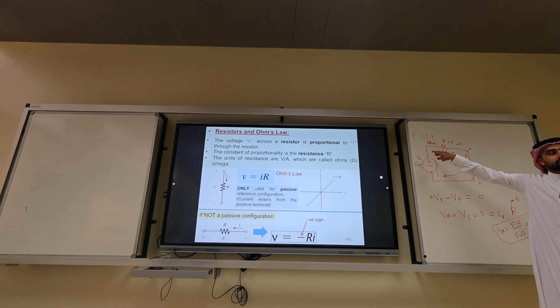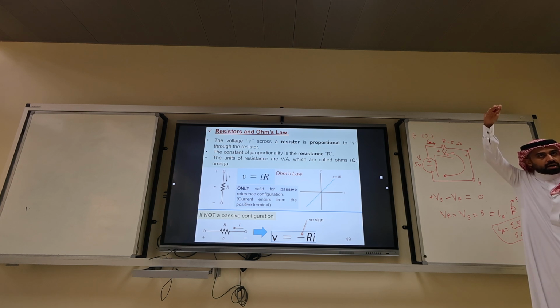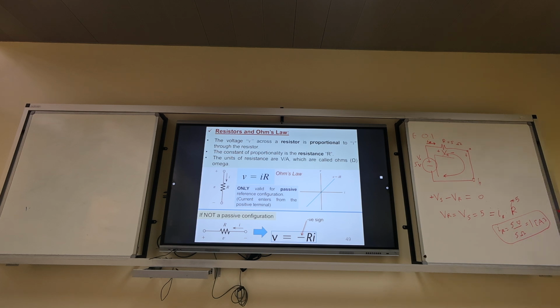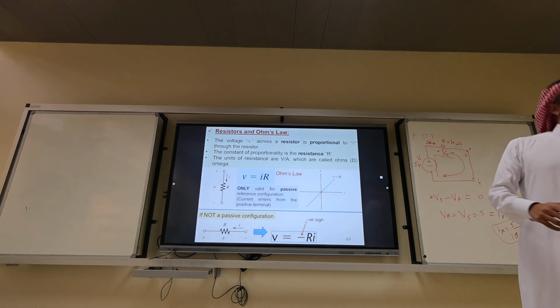Get it? What did I tell you about the impedance R? If we increase it, it will limit the amount of flow. Let's say that R was changed from 5 to 10 ohm. We increase this impedance. What will happen here? We replace this 5 with the number 10 and you will have a half amp. So what do you say? The relationship: we increase the resistance by 2, the current was reduced by 2.